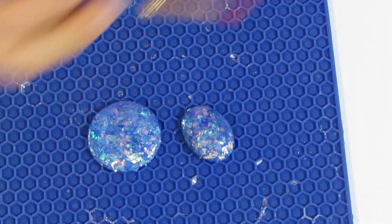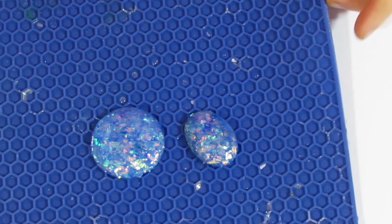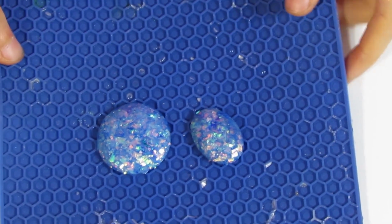Now always clean up your resin brush, because it is UV resin on this, so if it is exposed to direct sunlight in any way, it will cure on your brush and your brush will be unusable. Okay, and then these will go into the UV light for half an hour as well.